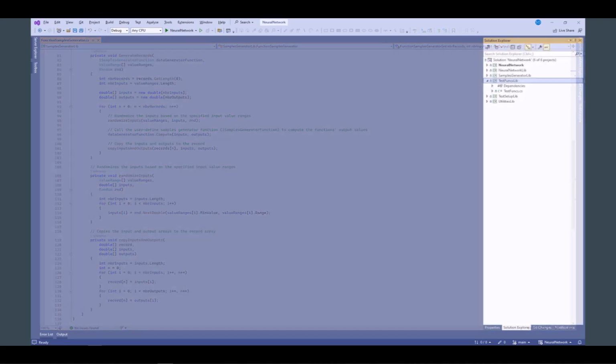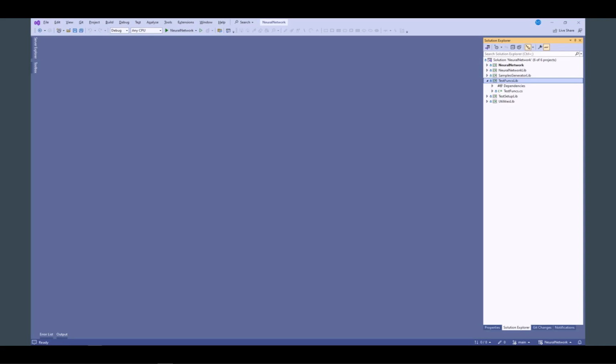Because the records are generated randomly, they do not have to be randomized when creating the training and testing sample sets. The test functions library is a user-defined library of functions that are used for processing test results and the functions to use for sample generation. Note that although it is included in the folder, it is not used directly by the neural network code. The assembly must be specified in the JSON configuration file and is loaded at runtime. The intent is to provide an example of how to have access to external code in the neural network library.